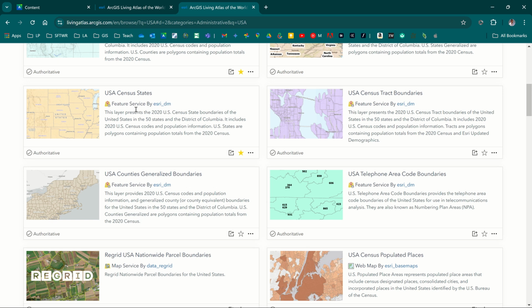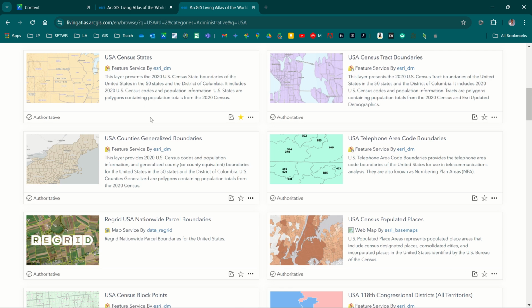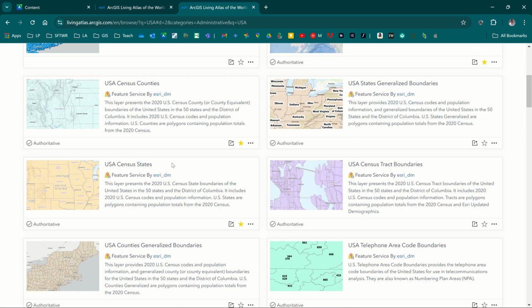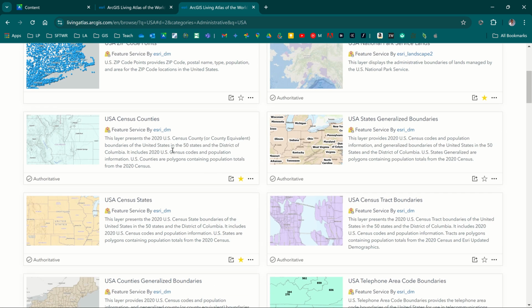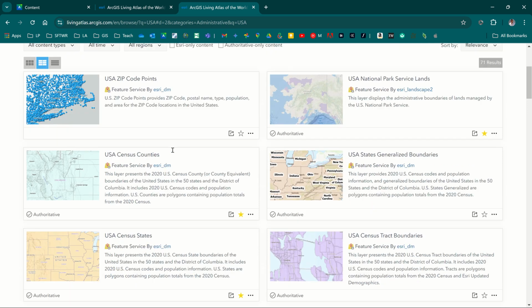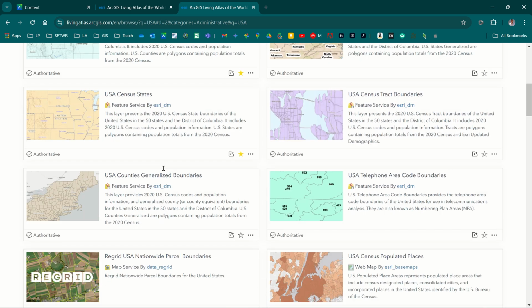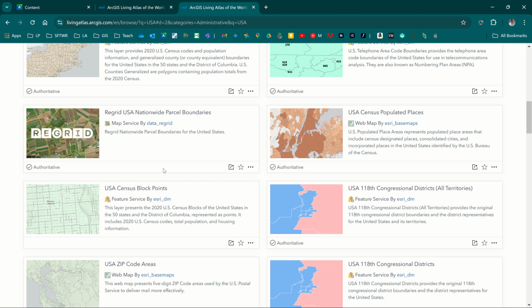USA Census States too, and there's a lot more data in there than just your boundary lines. There's obviously census data and several other interesting data sets packed in there that can be really useful. So we have our census counties, our national parks and census states.